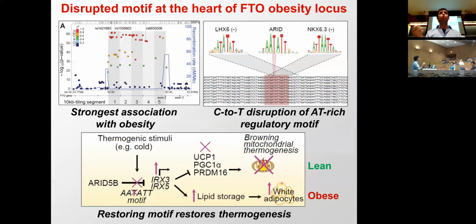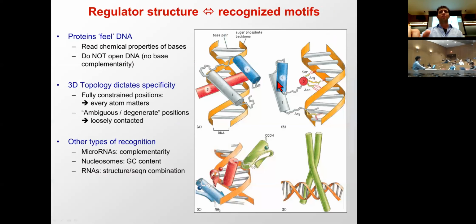So basically, those who carry two risk versions, one from mom and one from dad, for this particular region have 7 more pounds as an adult than otherwise. So when I go to the doctor, I can say, hey, I'm actually 7 pounds leaner, it's just that mom and dad gave me this version. Anyway, it's not deterministic, and the human brain has something to do with it as well. But this basically changes your metabolism due to a single nucleotide change in a regulatory motif that's this small, that sits 1 million nucleotides away from the target gene.